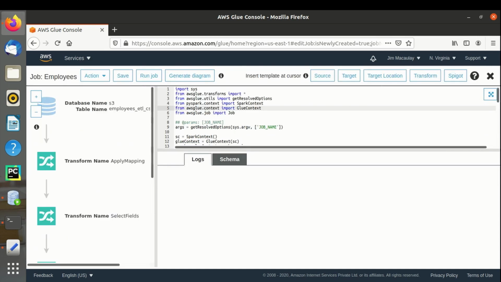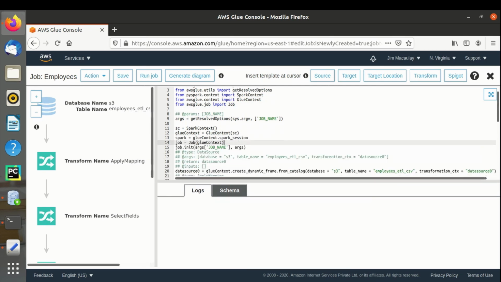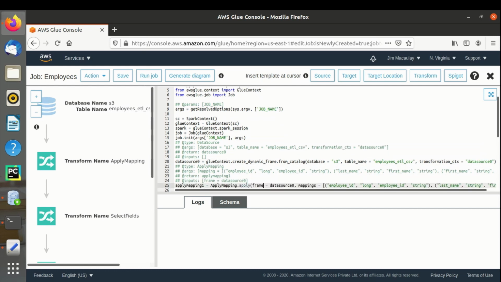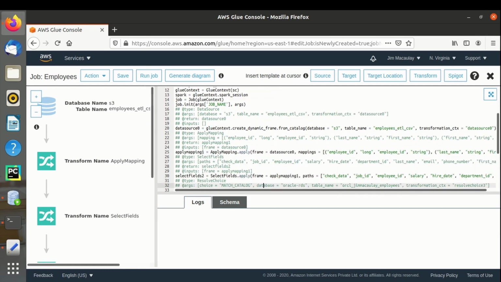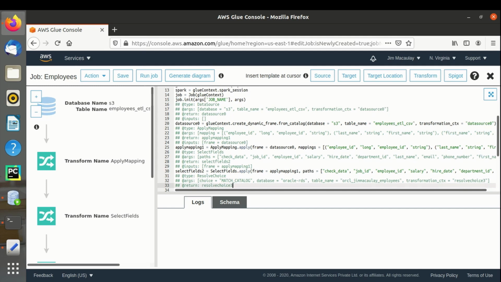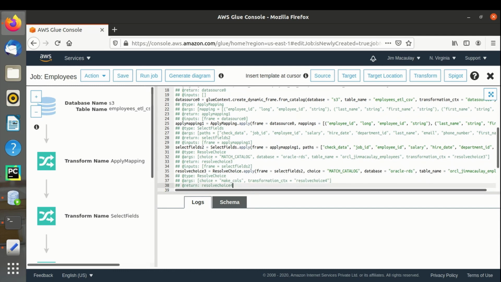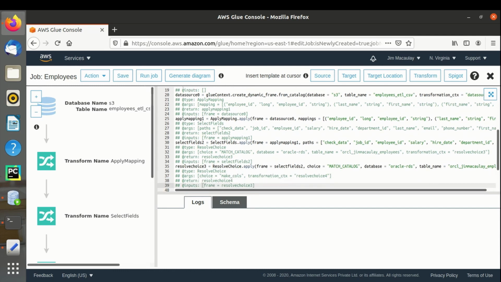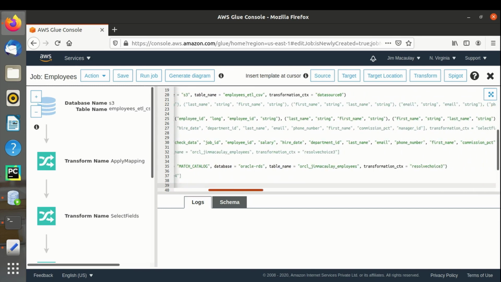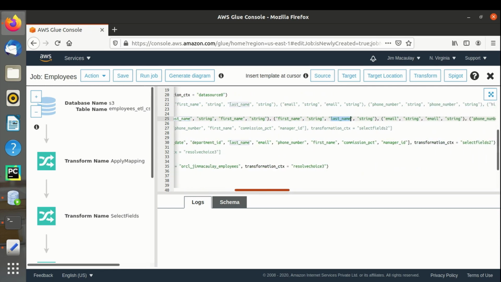You can see all the required libraries are imported and below are the codes. You can see in the mapping function, last name is mapped to the first name and first name to the last name, and respective columns were also mapped accordingly.